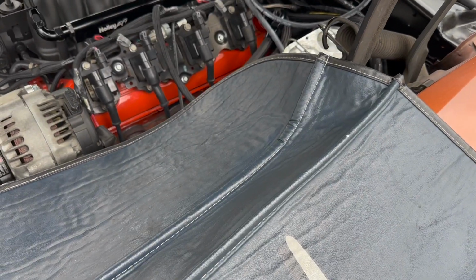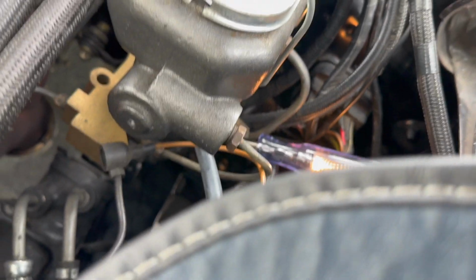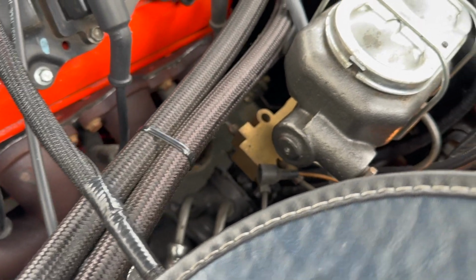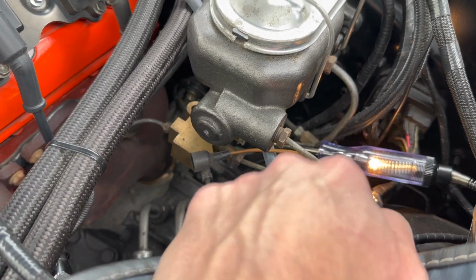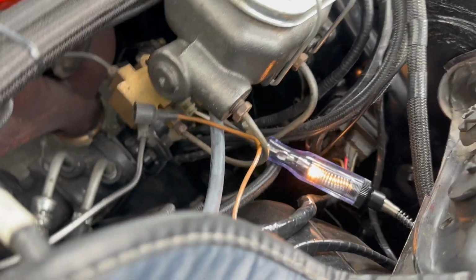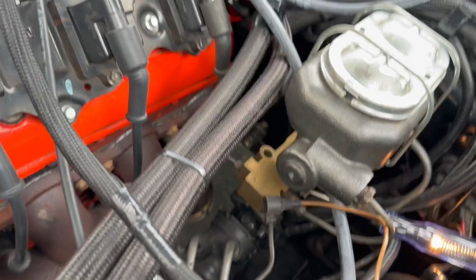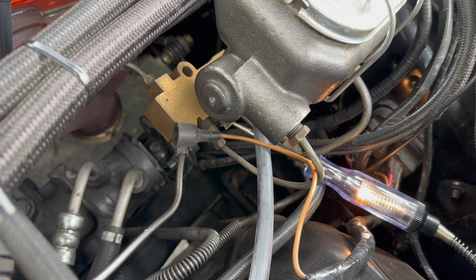Much as I suspected, no rear brakes. Let's see what's going on with that. Did a little research on the proportioning valve, which is down here, and as you can see, that test light is on. So what it's saying is if the proportioning valve is tripped, which means it's shutting off one side, which would be the rear, the light would come on when you've got the test light connected to 12 volts and then probed into the little connector there. So what they're saying to do is to pump the pedal 3 times and hold it. I doubt that's going to do anything, but I'll give it a try.